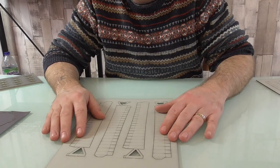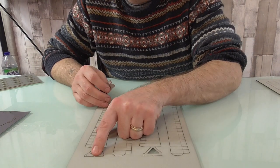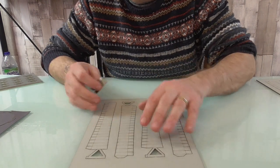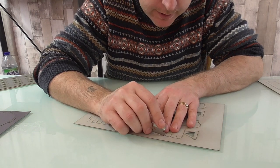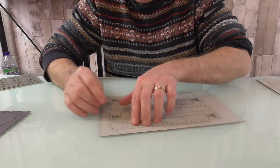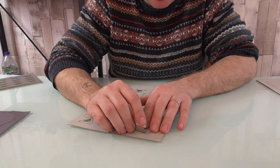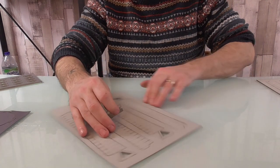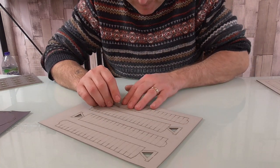I'm going to start with the grey card to begin with, the main structure to the tower. And it's got tabs all the way around, which is just holding the parts into the card. So I'm using a knife or a sharp blade. I'm just going to nip all these through. And I'll fast forward through this bit because there's a lot to do, and I'm sure you don't want to sit there and watch me cut all these pieces out.